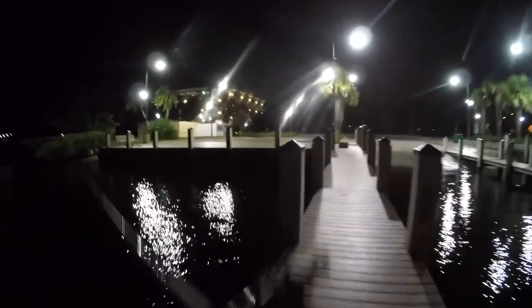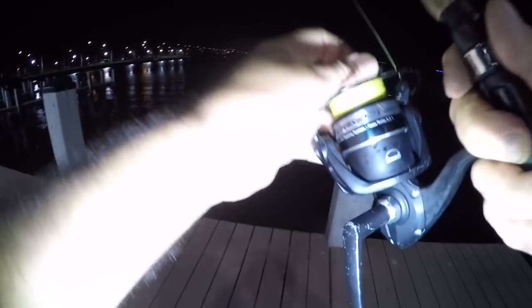On my other pole. Yep, sure am. I'm getting a bite over here. Good thing I had my rod leash. I got him. Fish on. All right, what do we got going on here? We got us a fighter, man. Good fish. I bet you it's a catfish. No? Maybe not. What do we got?